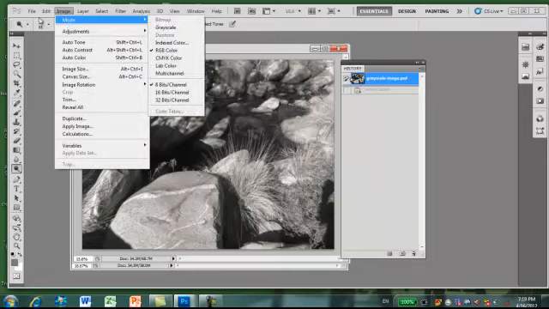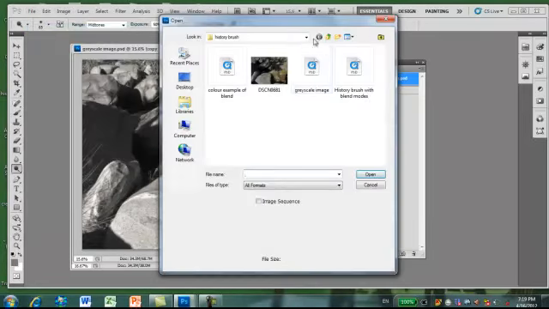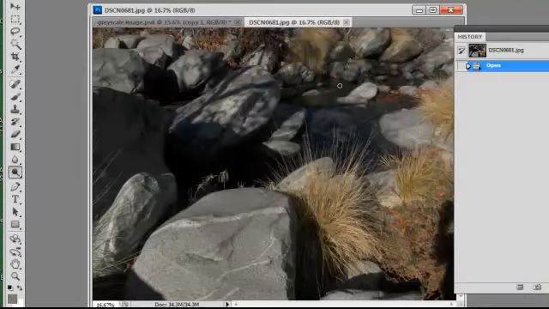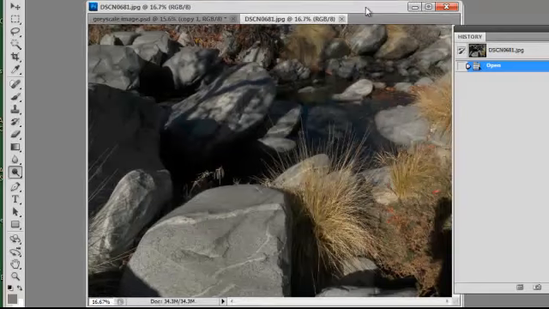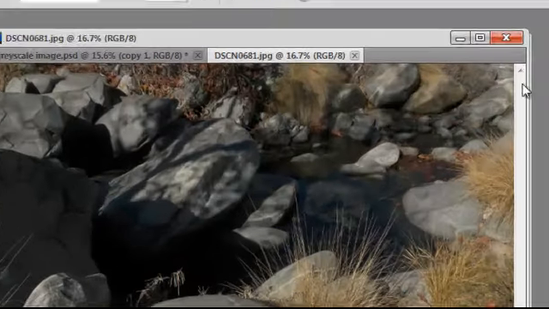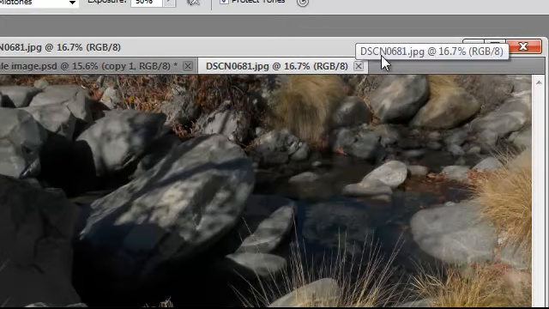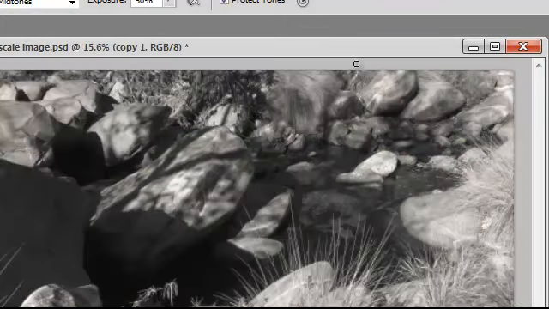If I open up the previous example here, oh, actually it's right here. Here's the original, and what I've done is I've just changed it into a grayscale. And I've also modified it a little bit. I've actually changed the levels a little bit, so I've done a little bit of protocols to it to make it look a little bit better.